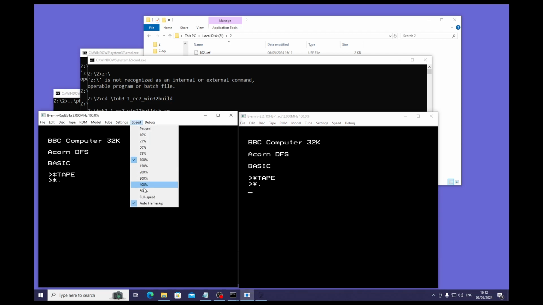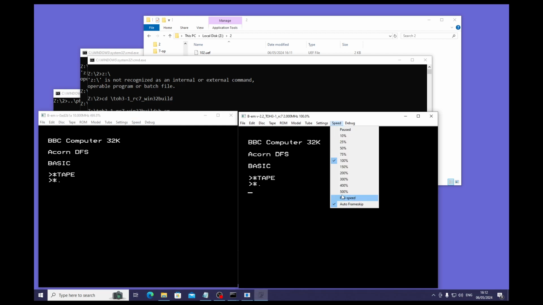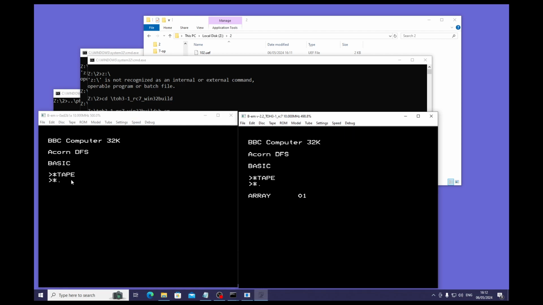I'll just turn the speed up on those. And the unpatched version can't see data in chunk 102, whereas the patched version is now able to load that. So there's that.